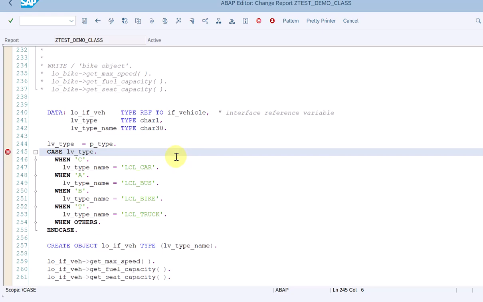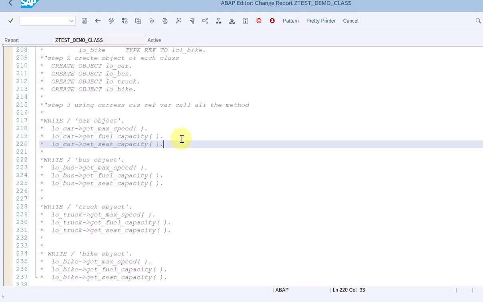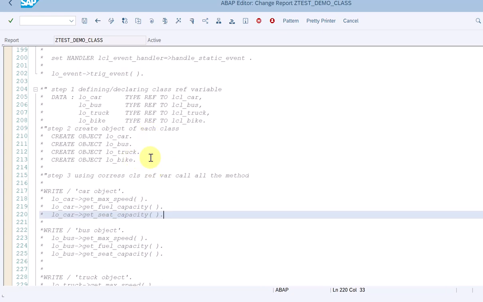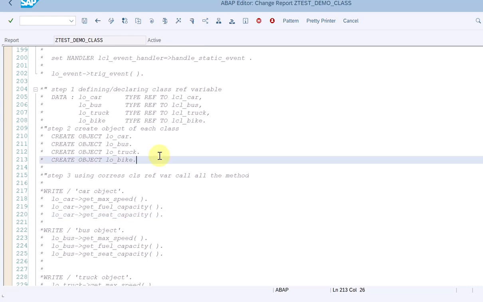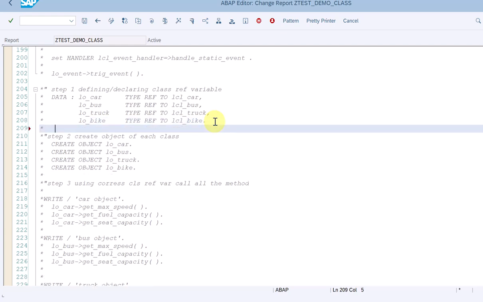And suppose I add scooty and auto objects as well, so let's add scooty. What I need to do here, if I'm doing it without an interface reference variable, is add allo underscore scooty this way.